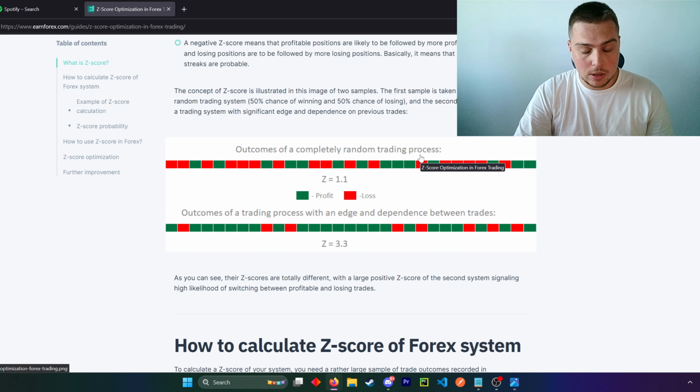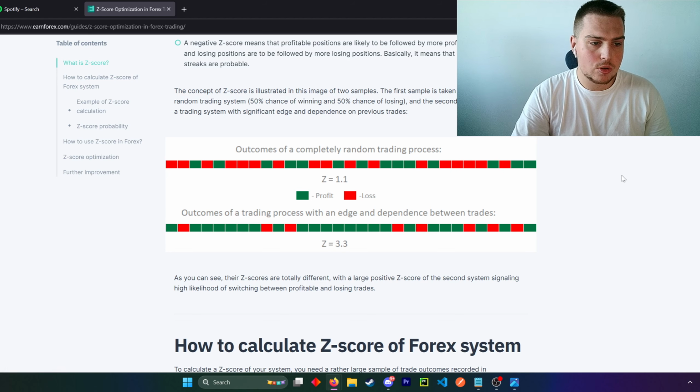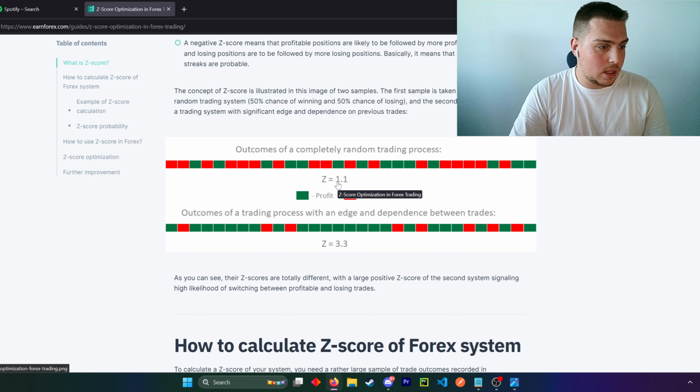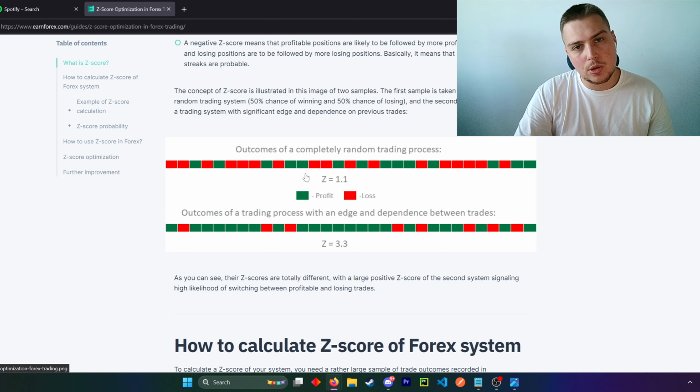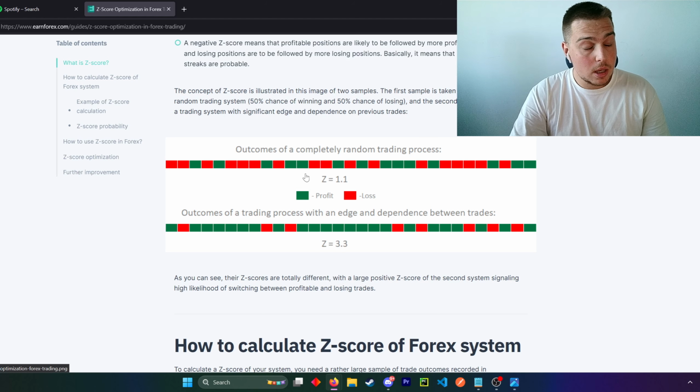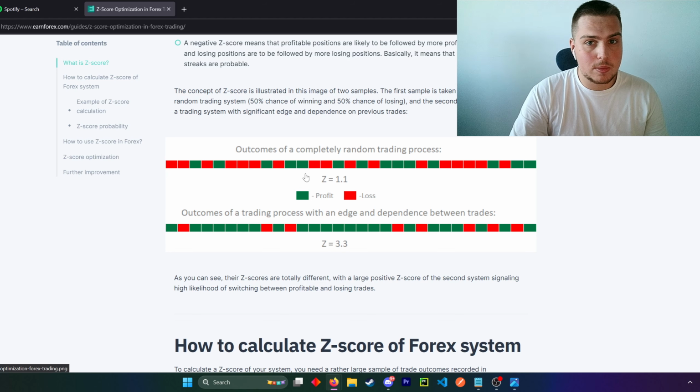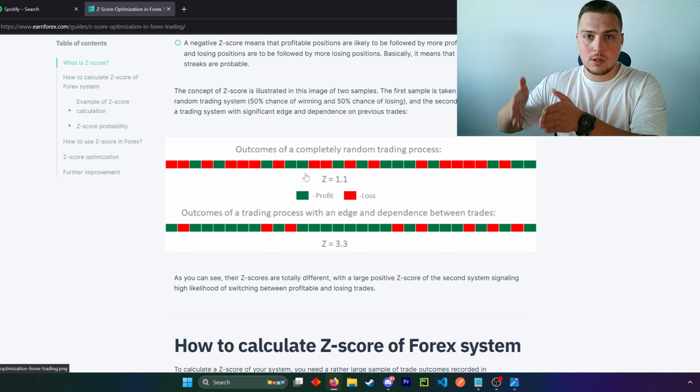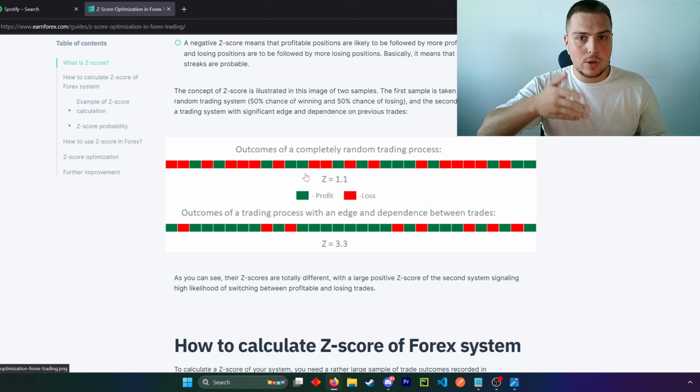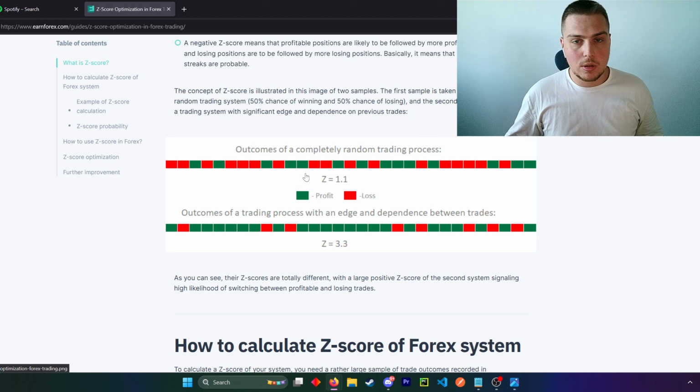So it's not a strategy, it's something completely random. Someone is just trading their money without any thought about it. And they have a very low Z score. So a very low Z score means that basically, there is going to be a choppy situation with your wins and losses, and you cannot really expect a string of wins and then a loss. You can expect win, loss, very unpredictable.